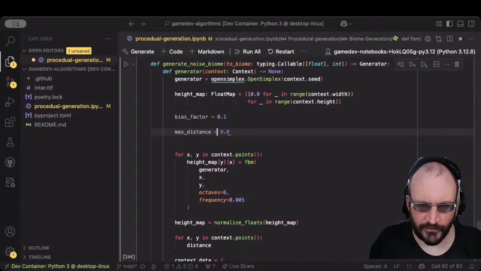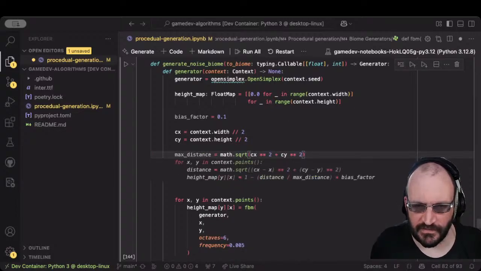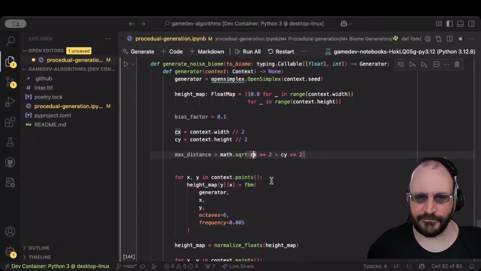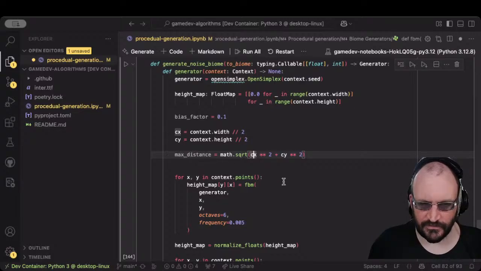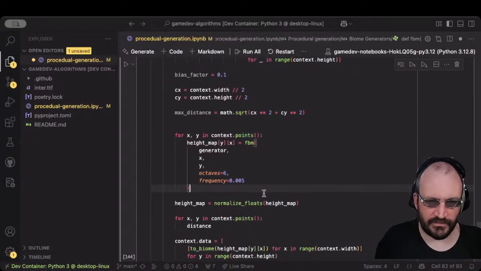Okay, so the center is going to be cx equals a constant, cy, and then we want the max distance, which is the square root of the square of cx and the square of cy, the distance from 0, 0 to that. That will give me the max distance.